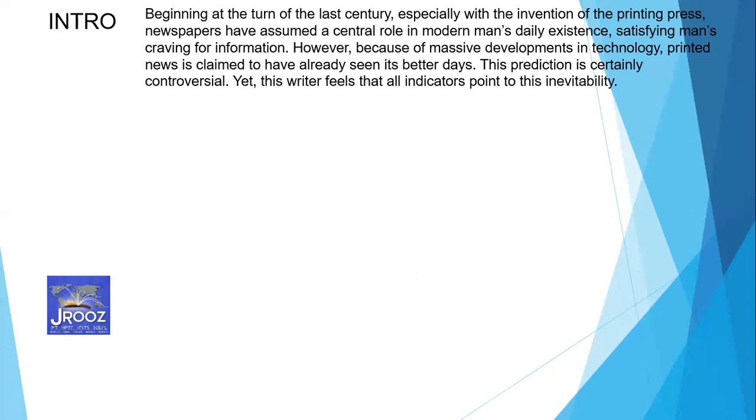Introduction. Beginning at the turn of the last century, especially with the invention of the printing press, newspapers have assumed a central role in modern man's daily existence, satisfying man's craving for information. So this first sentence, guys, is what we call the hook statement. Okay. And then, however, because of massive developments in technology, printed news is claimed to have already seen its better days. So this second sentence, guys, is what we call the background information.